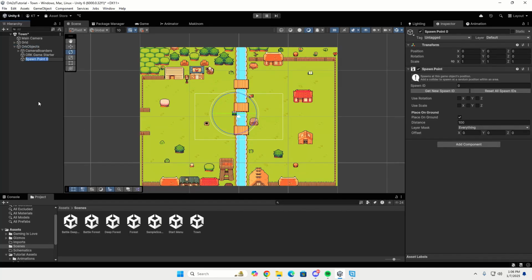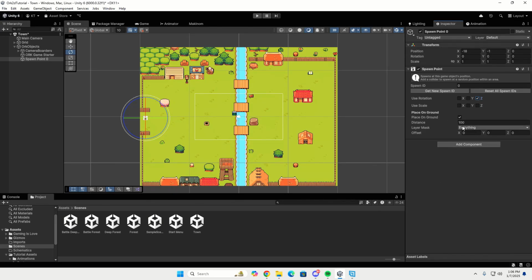Now, the spawn point, you can set it wherever you want. This is just where the player is going to spawn at. For this particular one, I know that I want it right around here. So we're going to go on the X minus 18, on the Y minus 1, and the Z can be left to 0. We also need to use the Z rotation because we want it to rotate on the Z axis.